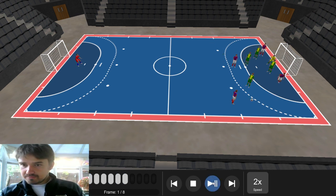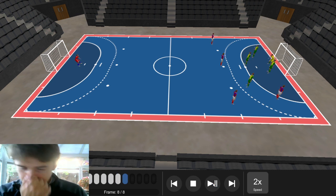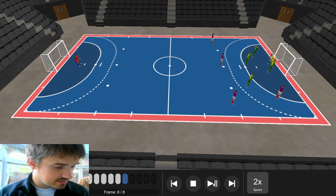Good, so let's break it down. So he's on the post, he comes out really quickly, plays a 1-2. This player is now going to come out, and this player is going to block. Then he lays it off with probably the sole of his foot, ready to smash in the back of the net.